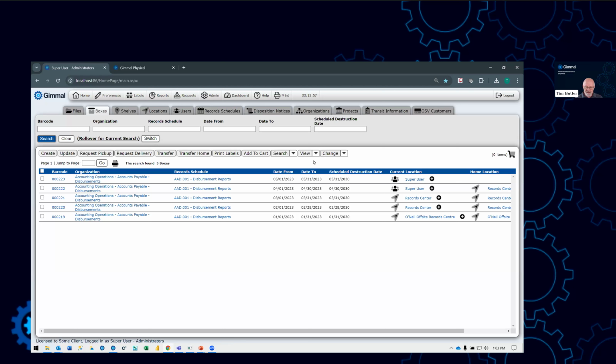And as the poll indicated, a lot of clients that are just coming on board with Gimmal haven't used software previously. People have called, they've emailed, they've walked down to get what they need. Obviously, that works. You've made it thus far, a lot of you, without having any software in place. But there are a lot of benefits to using the requesting functionality. So I want to make the point up front, you never have to use it, but we would strongly encourage you to do so.